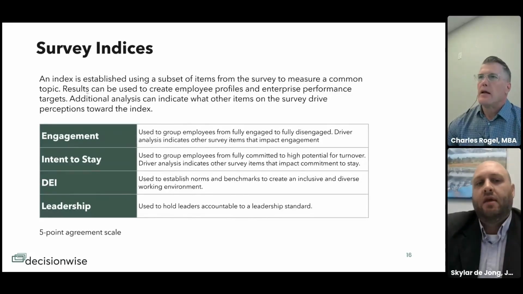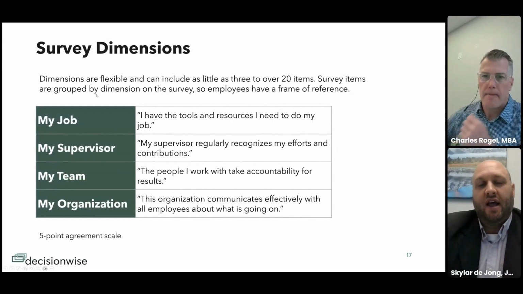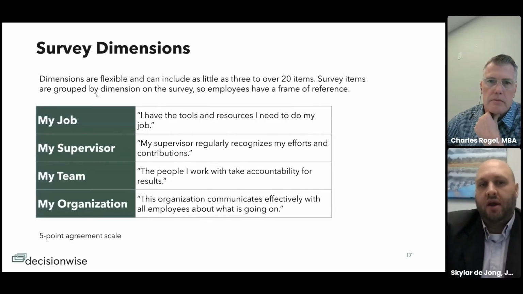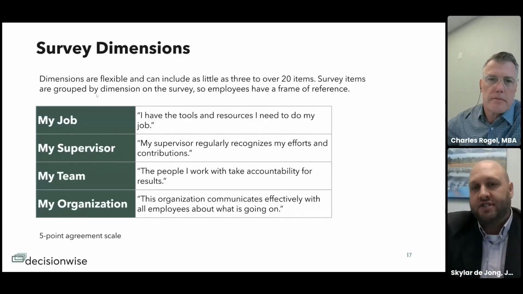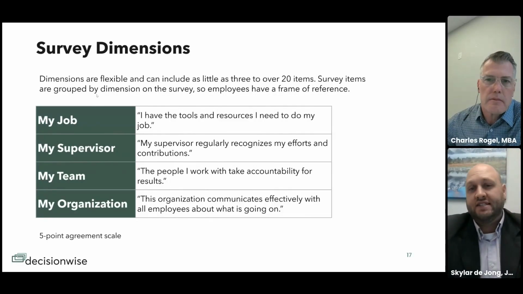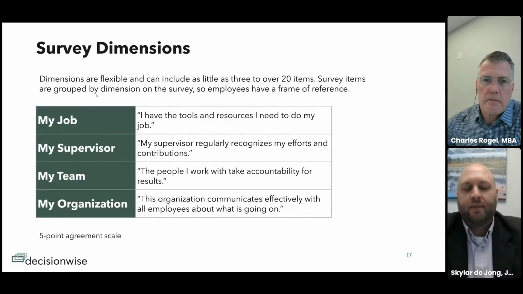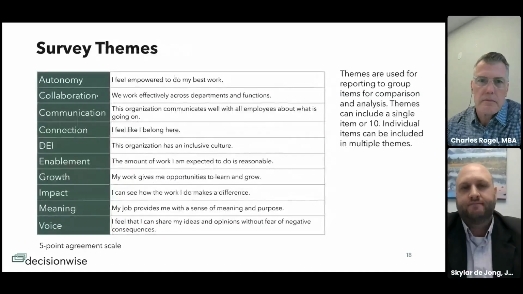As I called out earlier, when we organize a survey, we have 4 major categories, with usually around 3 or 4 questions per category, up to 20. Admittedly, we've found more insights from the organization questions and the job section. From supervisor sections and teams, it's good to get a sense of what's going on. But in these annual surveys, we've found that if people like their supervisor, they're going to respond agree or strongly agree to most questions, and same with their team. So we spend more time on the job or organization section to see what the employee experience looks like. But those are the 4 major areas we're looking at.